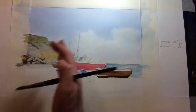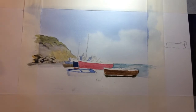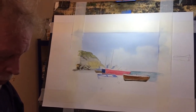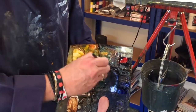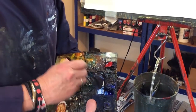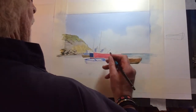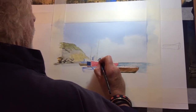Now, I'm just going to let some of that dry a bit before I start going into detail on all of the boats. It's time for details in these boats now. I'm going to start off with the windows, but again, I'm still using my number 8 round brush. I've got a little bit of ultramarine blue with a tiny touch of burnt sienna in it. It's a very dark blue. Plenty of water into that. Where I drew the outline for the windows, just fill in.